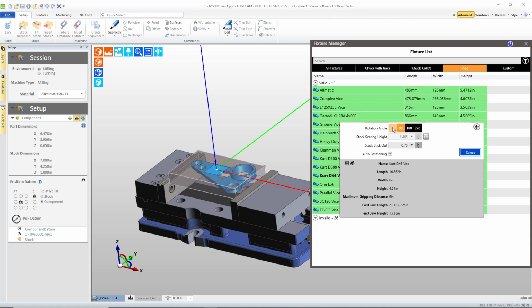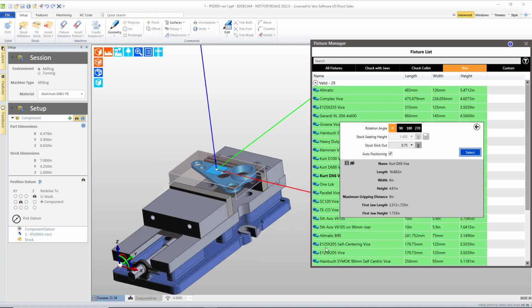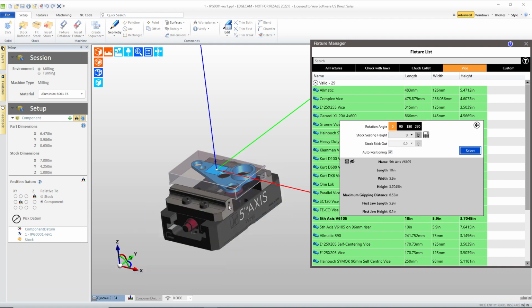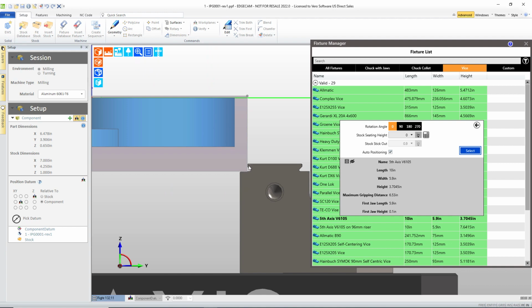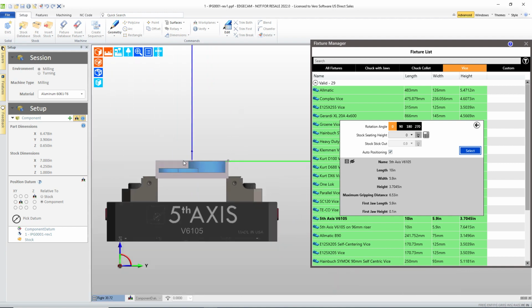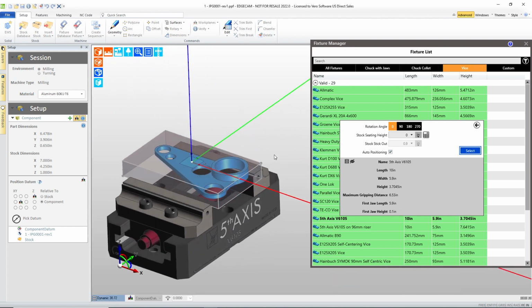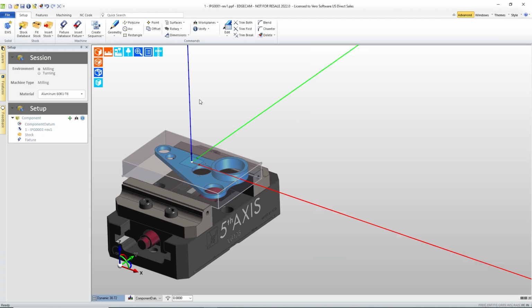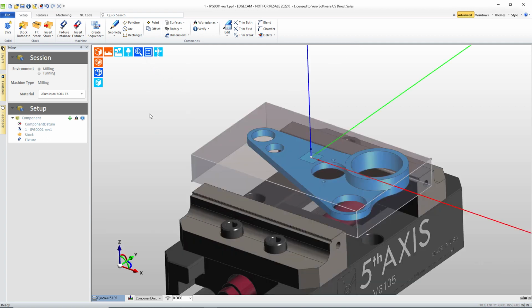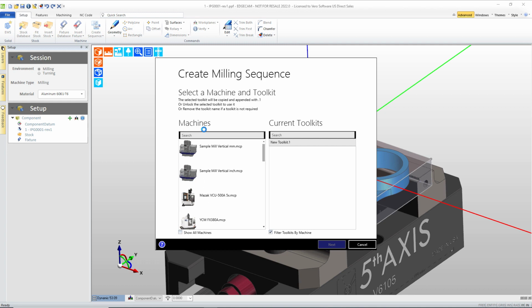Well, in this case, I'm going to move back to the 0-degree position. Many more vises become available because they can open large enough to accept this. And I'm going to select the 5th axis vise that we have here. And we can see that the part correctly lands on the selected step. So putting a fixture in from the Fixture Database is very simple. It doesn't require any CAD assembly work at all. Put the fixture into the database as a one-time thing, and we can immediately use it anytime we need to.